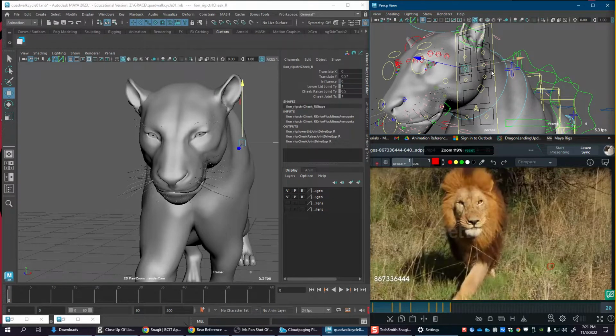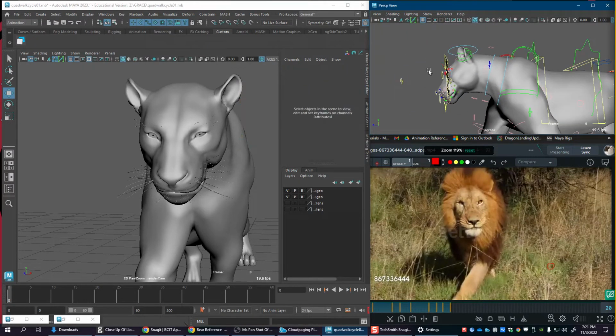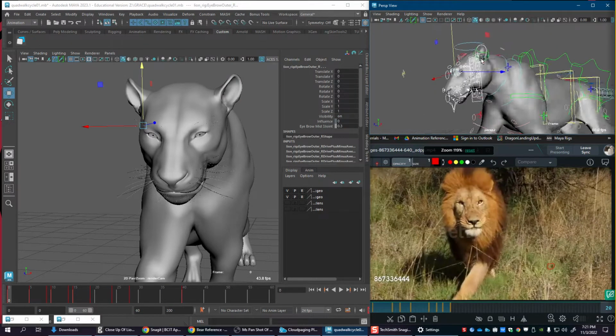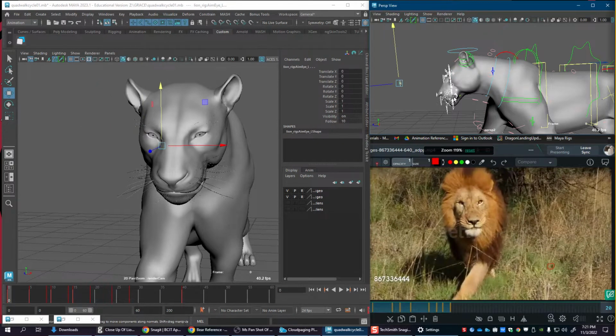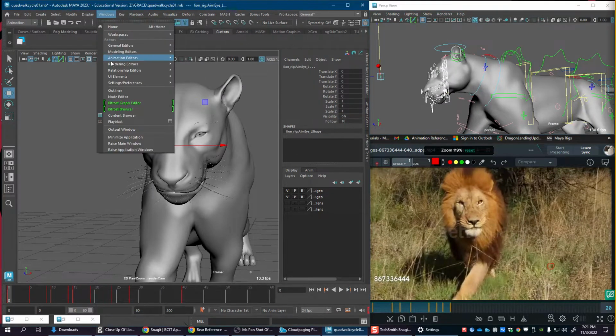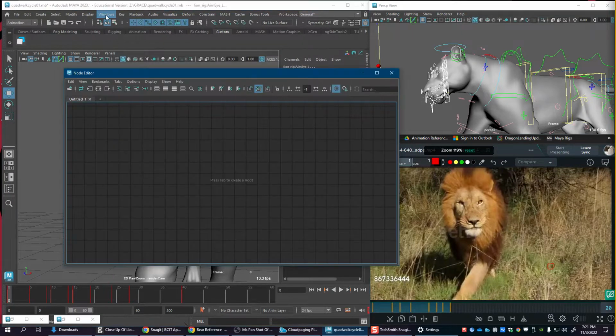Now, because we don't want to hurt the animation on the whole body, I'm going to select the facials. And with the eye controls, go to my outliner. I'm going to isolate it, okay? Nope. I want to close it.